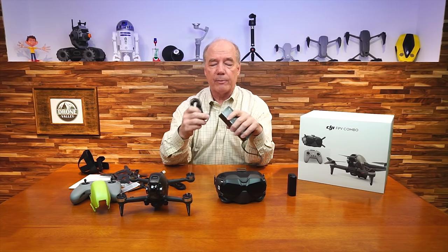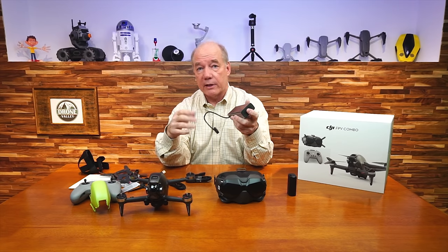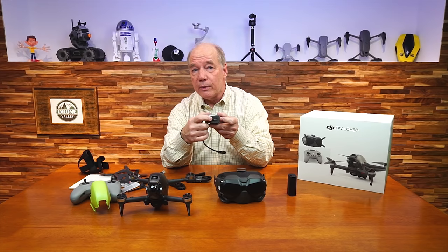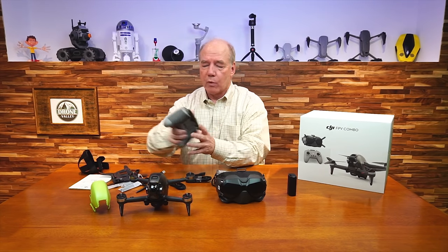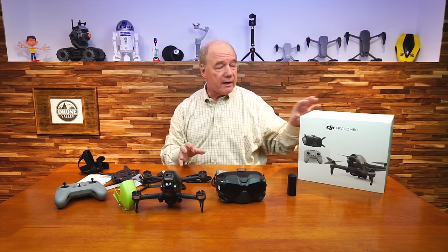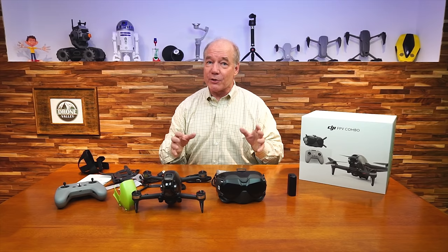The charging brick has a standard AC plug on one end with a custom connector that can charge one single battery. I know they're coming out with a hub that'll charge multiple batteries, which you may want if you're swapping batteries — because 20 minutes seems long but it's really not when you get it up in the air. On this end there are two USB-A connections for charging the goggle battery and the controller. The controller charges via USB-C, so everything in this kit is USB-C except for the main drone battery. You can throw out all your old micro-USB cables and just worry about USB-C.